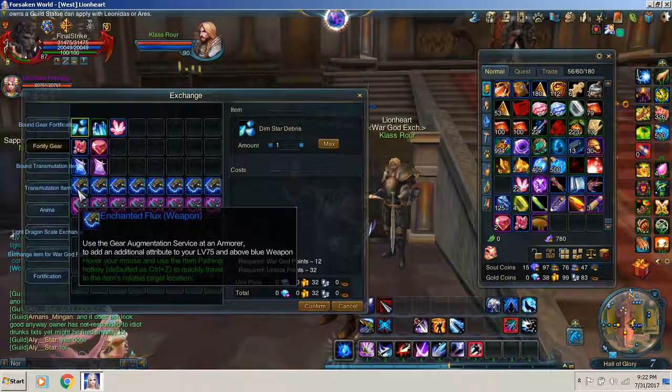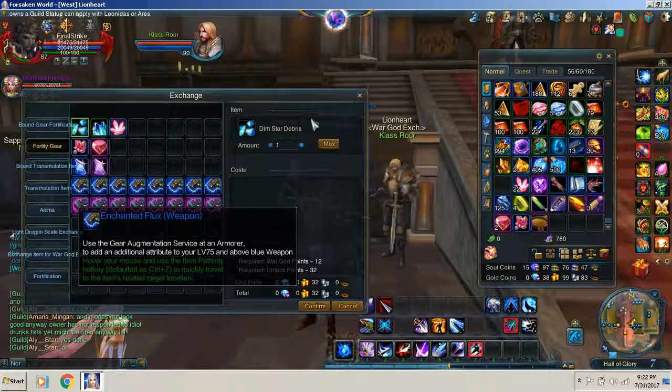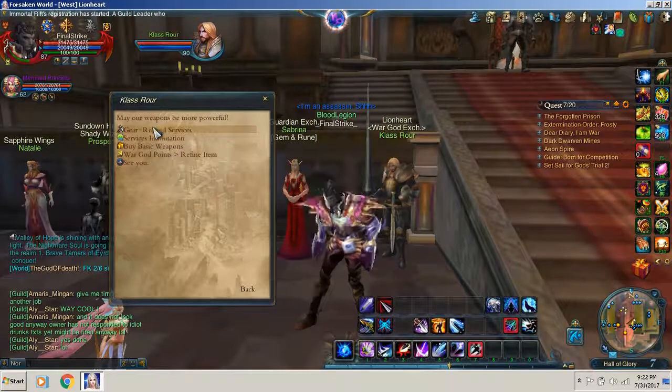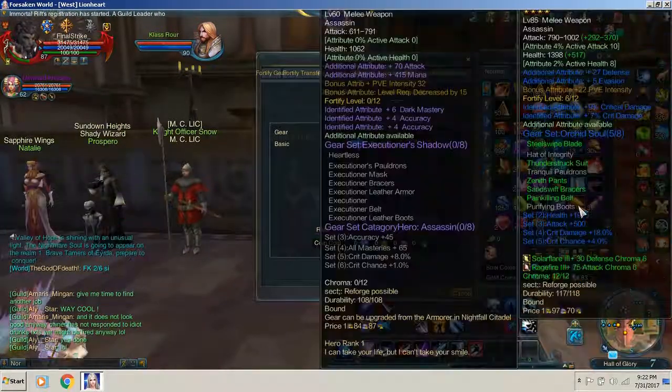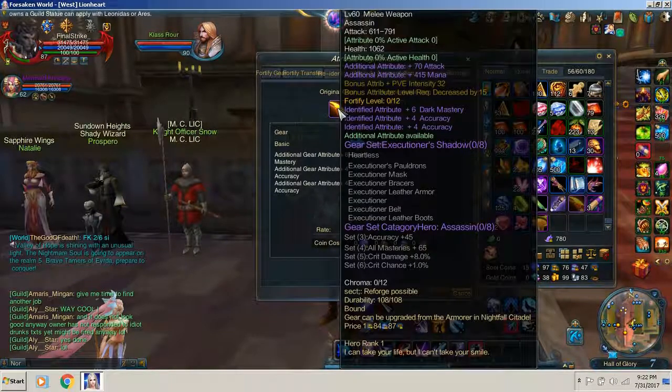I will say each hammer gives you a 5% chance to add the bonus attribute. This is where you do that. This is when it says augmentation. This is where you use the hammers. This is where you're looking to get your bonus attributes. You put it in there. Boom. Put the hammer in the other side. And this is where you unlock that bonus attribute. Then you'll have 4 instead of 3, and so on. That's how you do it. Each hammer, 5% chance. So keep that in mind.